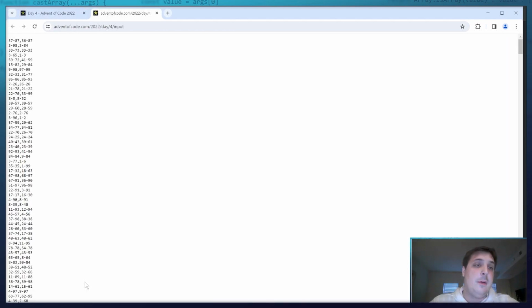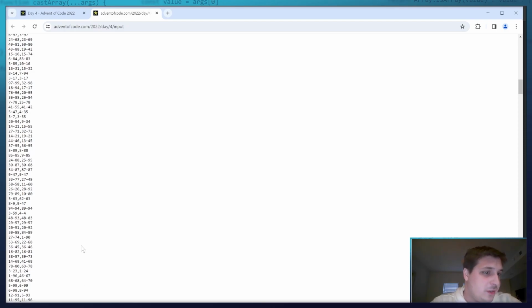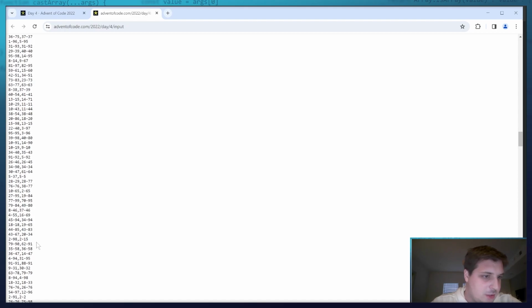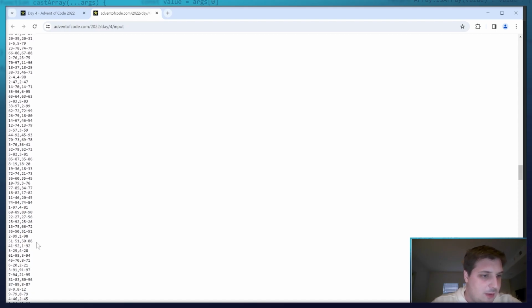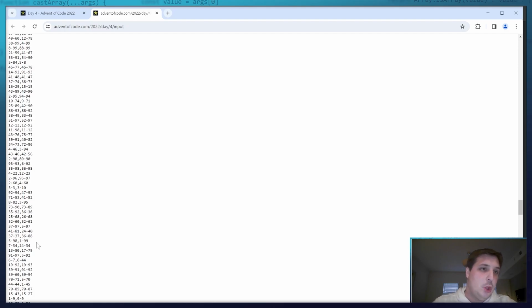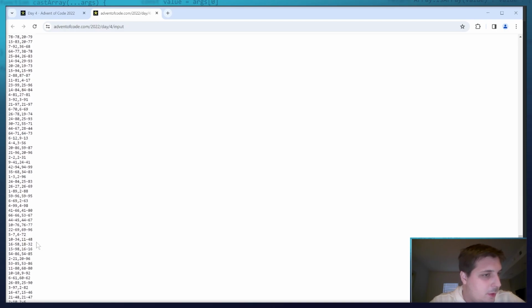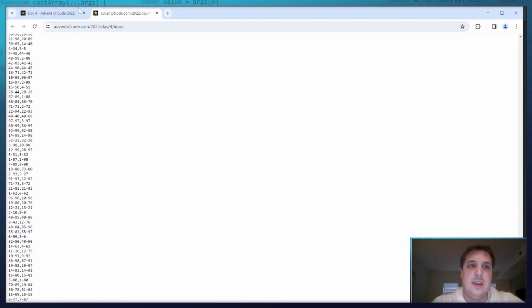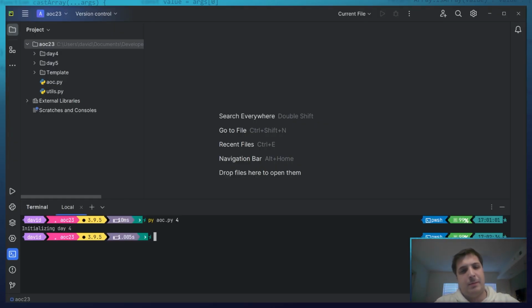And then we have our puzzle input with our actual values, and it seems like they are 2 digits long usually. I don't see any that are 3 or more digits. So I guess theoretically you could check every single element. But it's still not the most efficient, for sure. We're going to do it a better way.